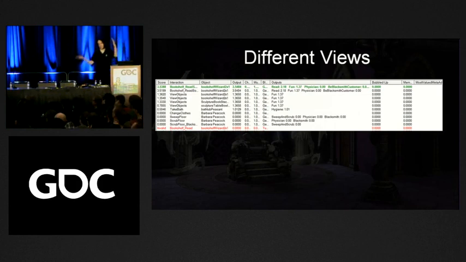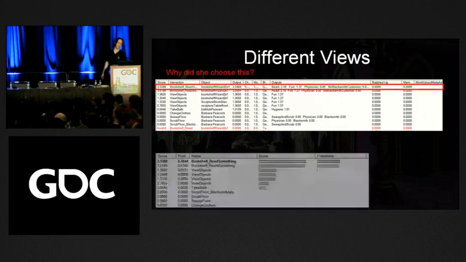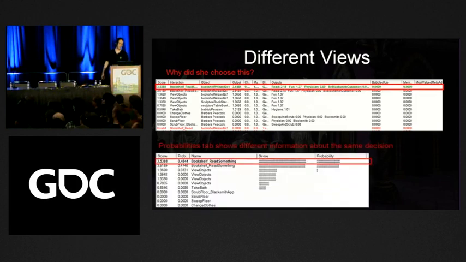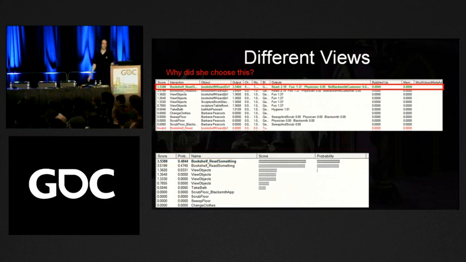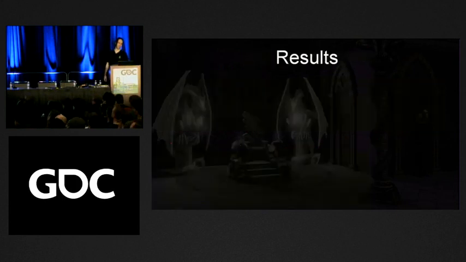So it's not just a pure weighted random, or that would be silly. So what we do instead, we can see, this is the exact same data, it's just a different view. There's the probability distribution curve, right? If I remove this, you can see it a little better. So you can see exactly, these are the only things they were even actually potentially going to ever do, those three things, the top three things in that particular case. And so you can see how they're distributed and why they chose that particular object.